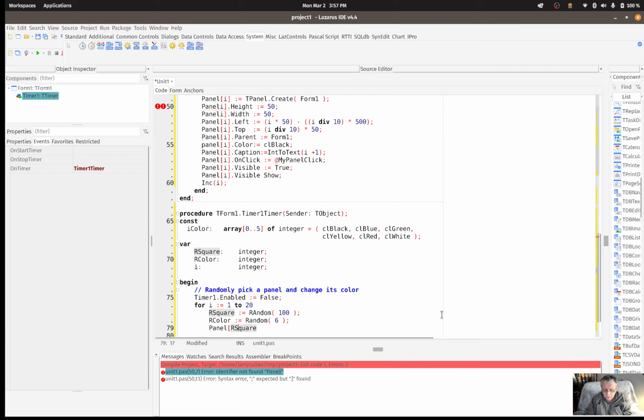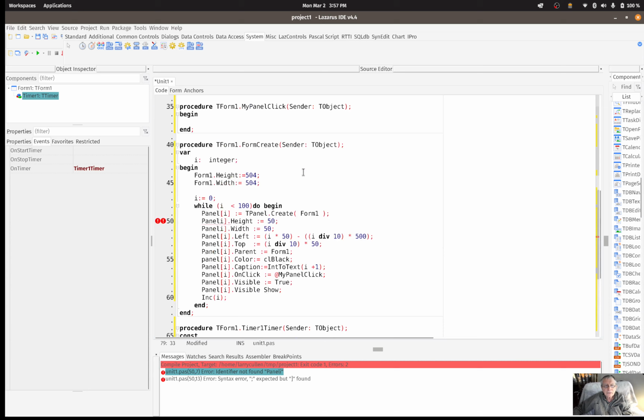Right, so like that. And so I picked the panel on changing its color. And I'm going to set that equal to, and we made that array called eye color, right? I think it was called eye color.